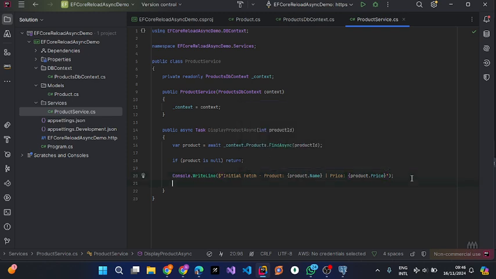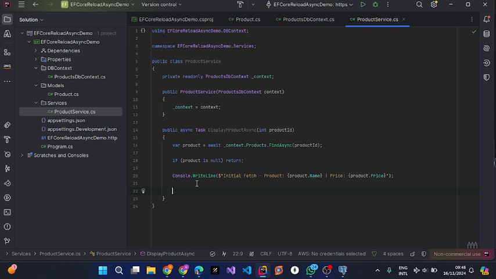Cool. So let's say we fetched this product with this ID. We've done the initial fetch. Then, on a DB context somewhere in the application, maybe someone is trying to update the price of our product. Let's see how that works.